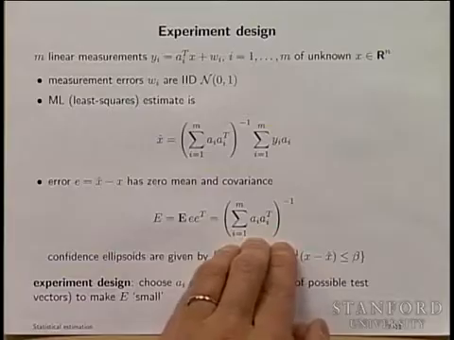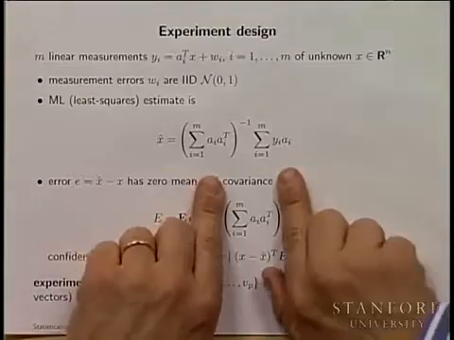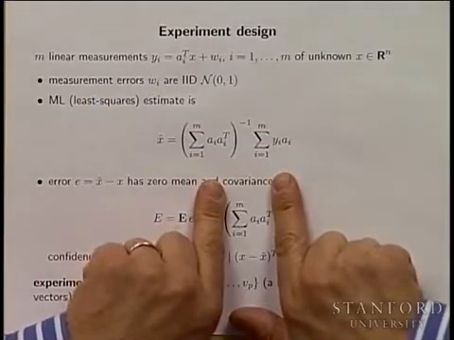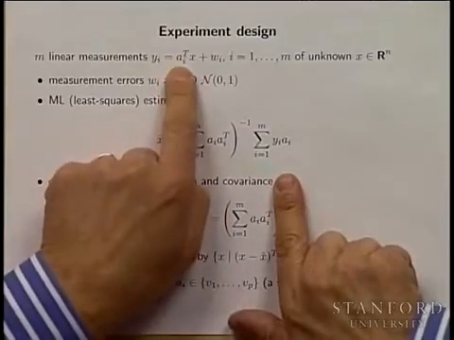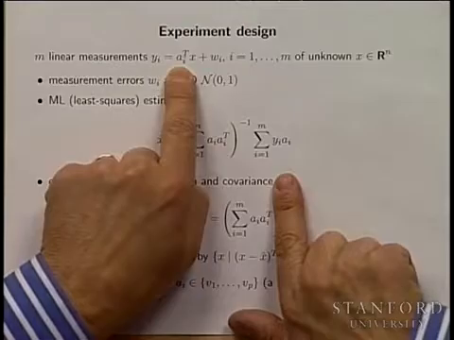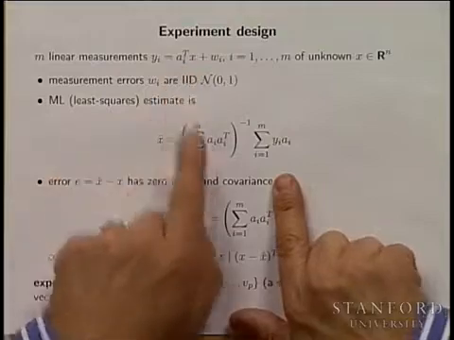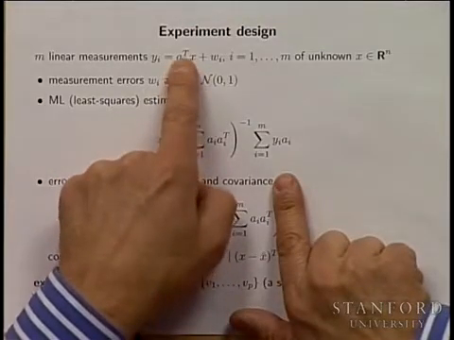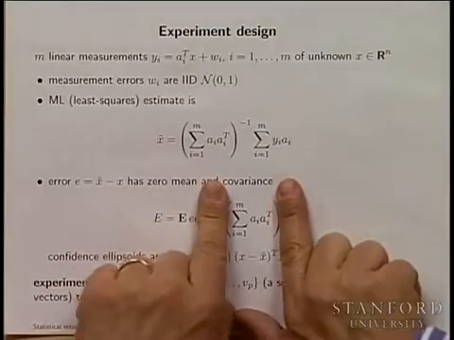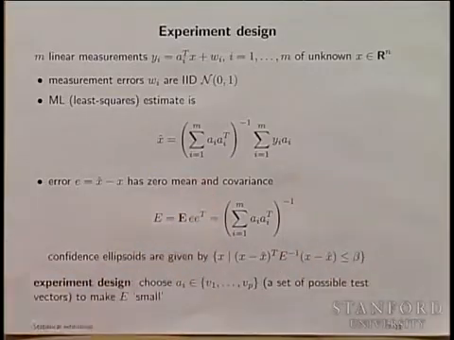That's very interesting. Okay, so we can say a lot of interesting things about this. The first is, if that matrix were singular, that would not be good. What that means is you haven't taken a set of linearly independent measurements, you haven't taken enough measurements that span x. So if you've taken enough measurements so that the measurement vectors span R^n, then this thing is non-singular. And then you take the inverse, and of course, that's the error covariance.